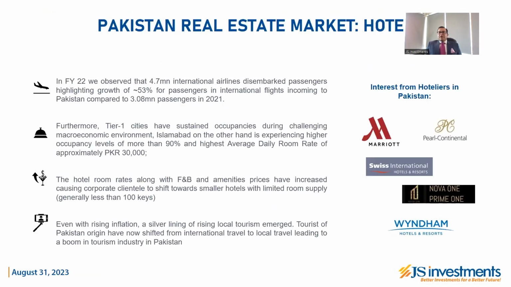While for the hotel market in fiscal year 2022, as per the civil aviation authorities, 4.7 million people disembarked from international airlines in Pakistan, which is 53% growth from fiscal year 2021. This may have been due to post-COVID restrictions being lifted and people being allowed to travel around the world. Furthermore, tier 1 cities have sustained occupancies in these tough times. In fiscal year 2023, Islamabad was observed to have the highest occupancy of more than 90% and the highest ADR, at around 30,000.